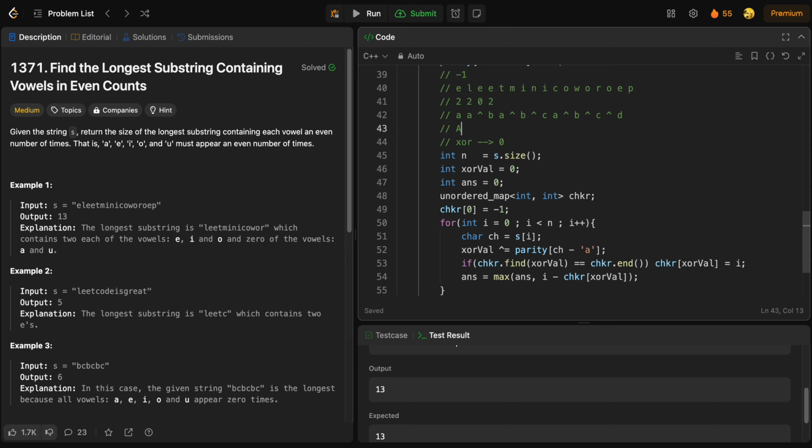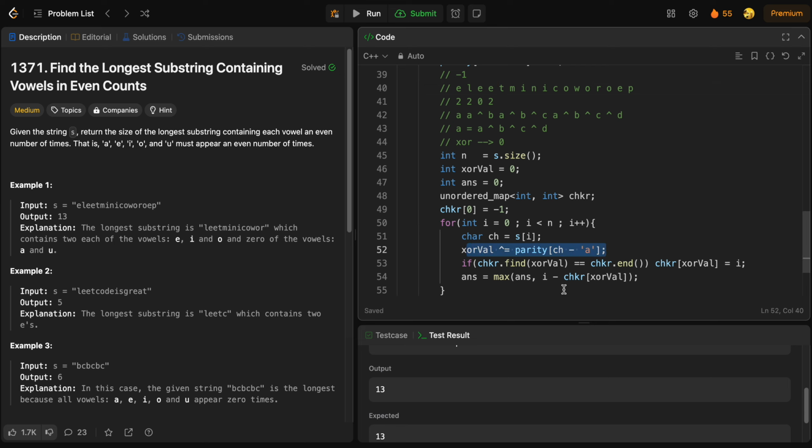If A is equal to A XOR B XOR C XOR D, that will be possible in only one condition, when B XOR C XOR D is equal to 0, and that's what is seen here. 2 XOR 0 XOR 2 is 0. So I could consider this string as well. That's where this XOR value is helping me.